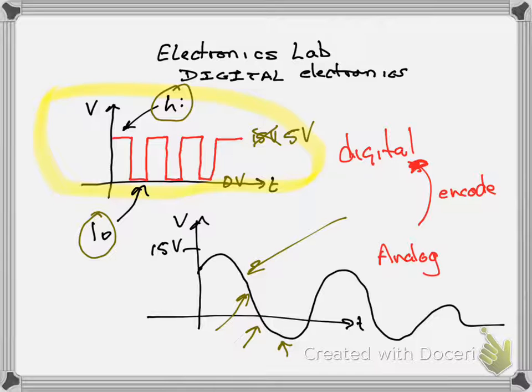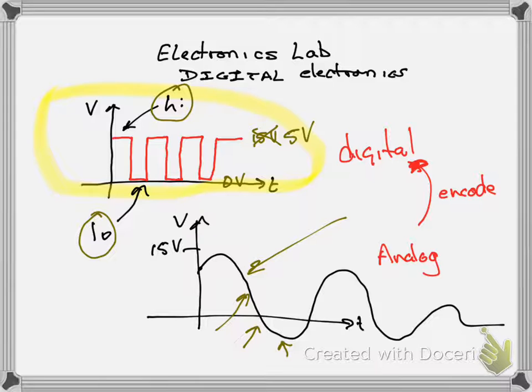But the concept of encoding an analog to a digital signal is not too different from the concept of a number being represented in base 10 versus base 2. I don't know if you remember that from third grade when you did your different bases. I actually don't know if you ever did them in school or not.